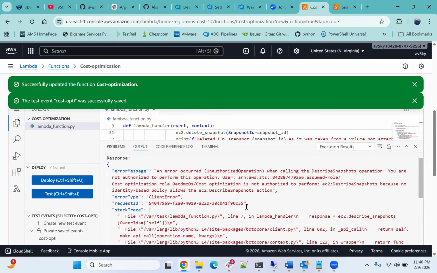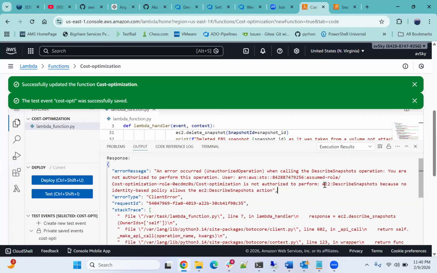Again we got one more error. What does this say? An error occurred when calling the DescribeSnapshots operation: you are not authorized to perform this operation. You need to create a role for this, because right now Lambda does not have permission to access EC2.